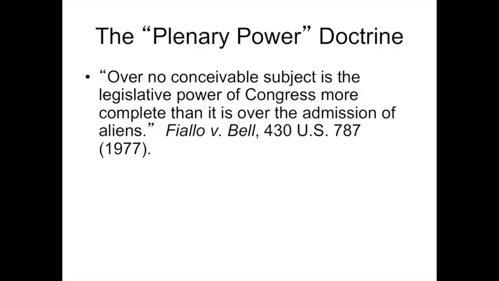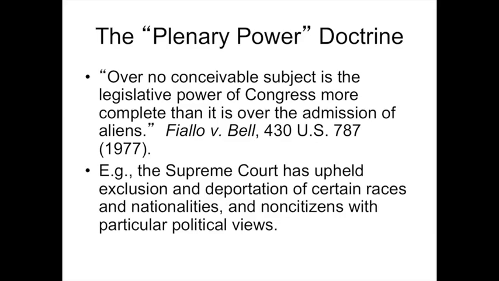I want to quote from a Supreme Court decision in the year 1977. The case is known as Fiallo versus Bell. "Over no conceivable subject is the legislative power of Congress more complete than it is over the admission of aliens." So what does this mean in practice? Well, for example, the Supreme Court has upheld the exclusion and deportation of certain races and nationalities and non-citizens with particular political views. The judiciary does not review these substantive decisions of Congress.